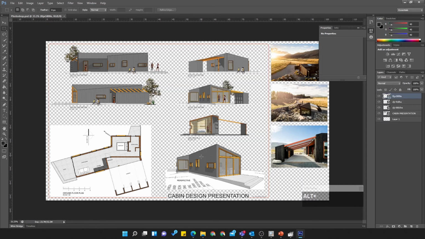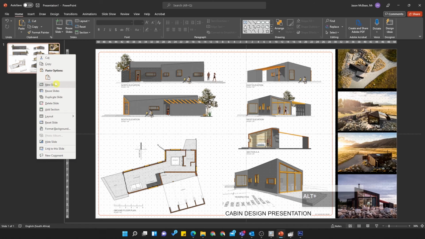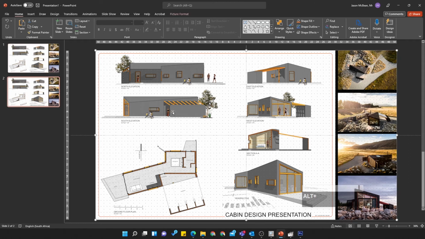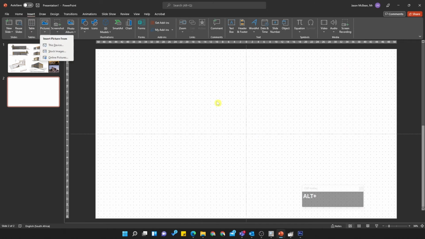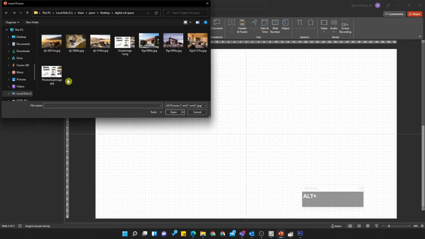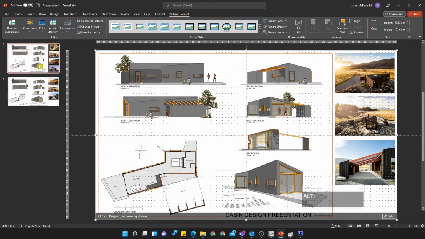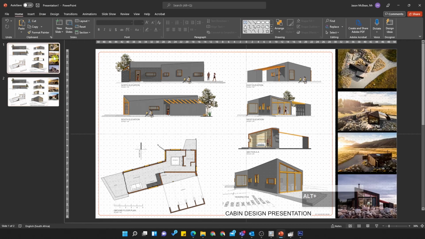Okay, press OK. Now if I go to PowerPoint and I start a new slide, okay, so you can simply duplicate slide, and you can just simply delete the image, and you can go and say insert picture from this device. Now we can go and get the Photoshop image and insert that. And once again, you'll notice that they have come in perfectly.